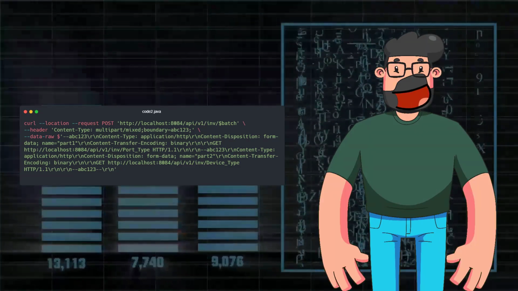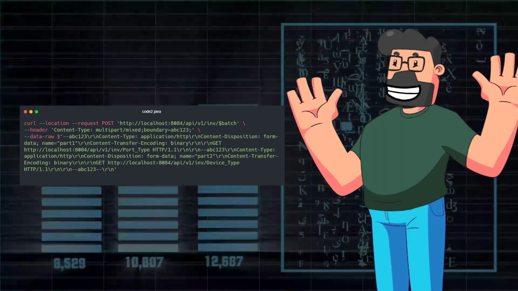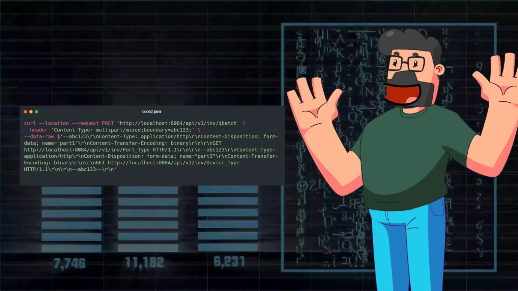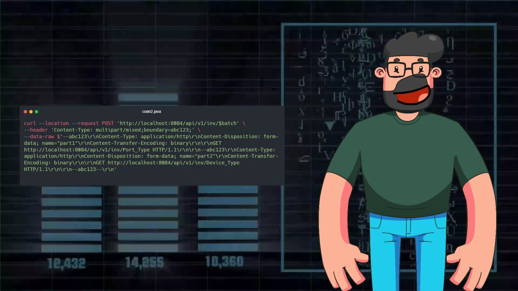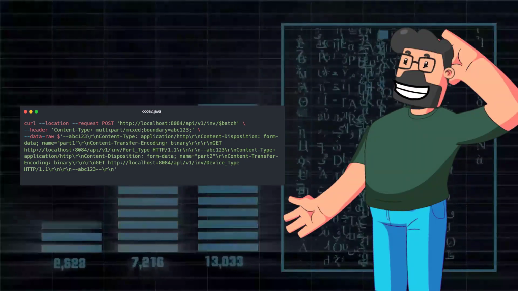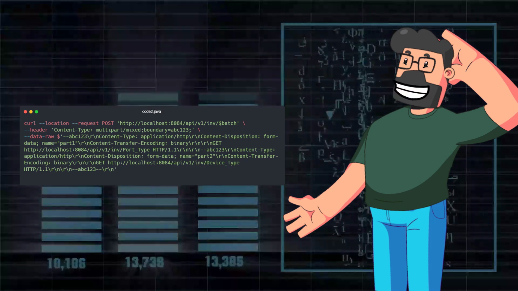Building upon the solution, it's essential to make some adjustments to the curl command used to send the API call. Adding the Content-Disposition: form-data; name=part_name header for each part ensures that the request is formatted correctly. Additionally, including \ or \n in between lines and using $ to interpret line breaks correctly in Bash further enhances the command's effectiveness.